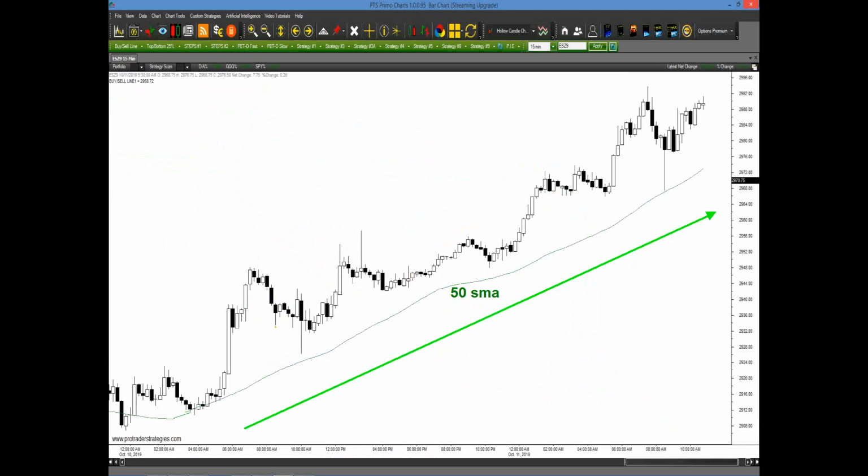So I never want a student to tell me, well, yeah, Steve, it's easy to look back in hindsight, because well before this nice rally in the E-mini, we knew back here that it wanted to go higher. Now, how high, we had no idea, but that doesn't matter. All you want to do is make sure that you're a buyer. You're only going to be looking at buying opportunities. And if you added strategy number 9, look at all the opportunities you had.